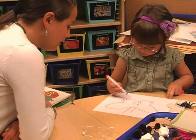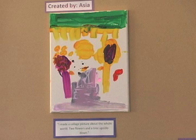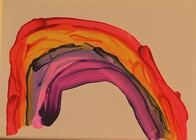One, two, three, four, five holes. I see one, two, three, four, five, six. We asked the children what they liked about nature, and then we explained that they would be able to create their own painting. Savion created a mountain, Anthony made a cardinal, and Kaya created a rainbow. I absolutely love them.